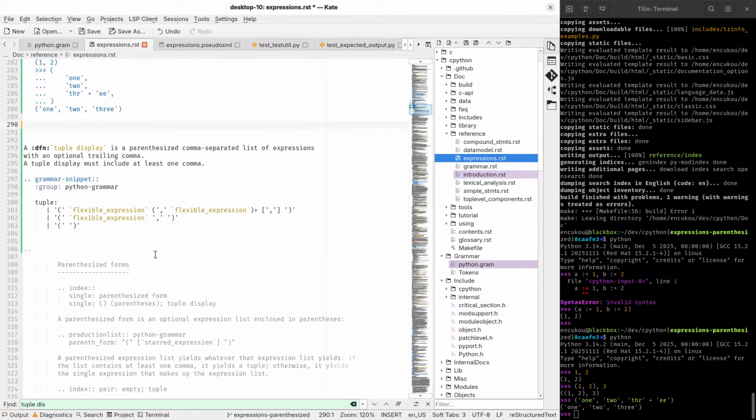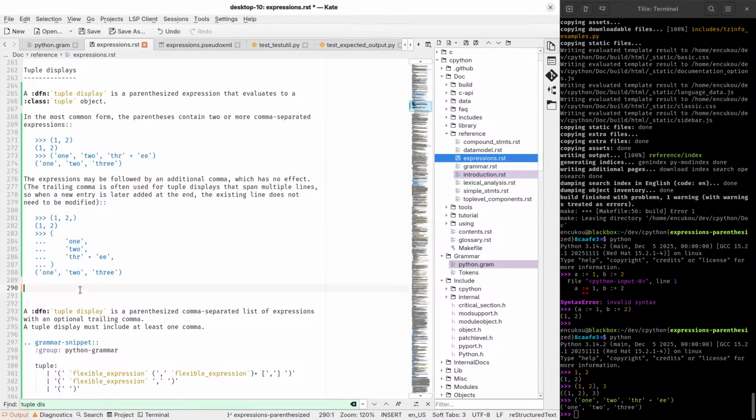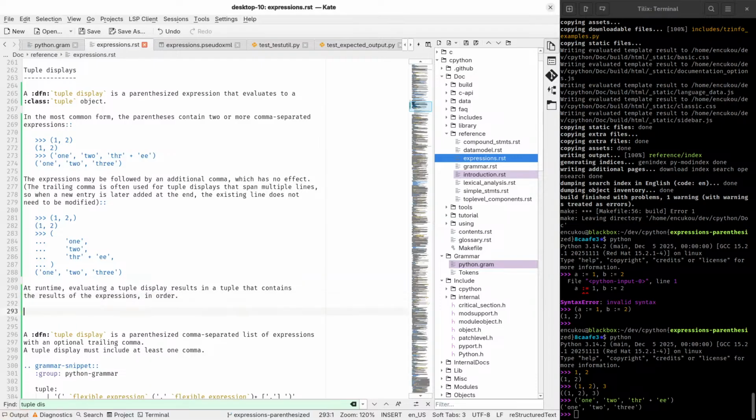And now we should say what happens when you evaluate this, right? Kind of obvious, but we're writing reference documentation, right?